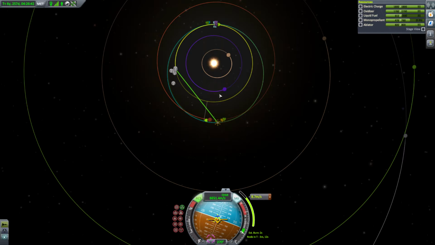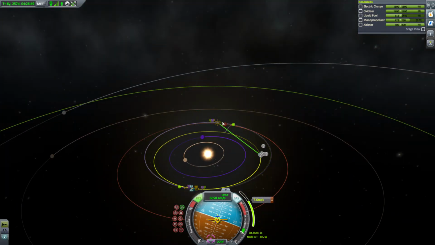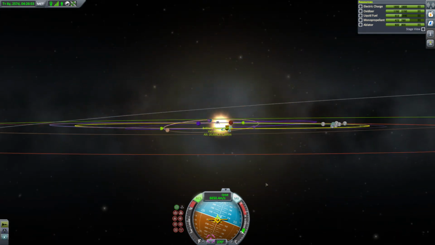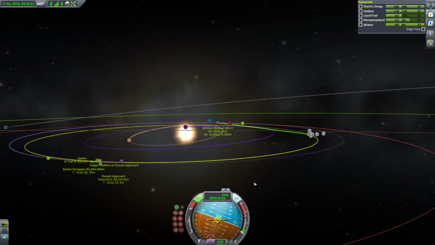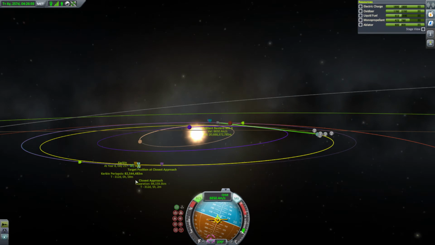Come on, orbit. Come on, orbit. Yes! We got it. Okay, let's kill this maneuver node so I can see what is happening here. Where's our periapsis? So if we burn, it brings it down.